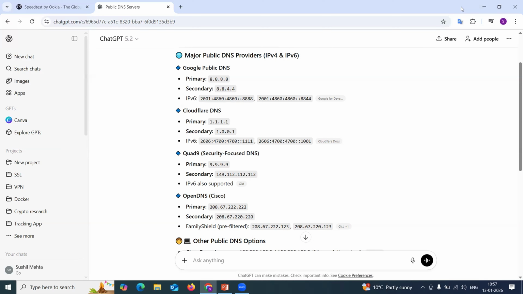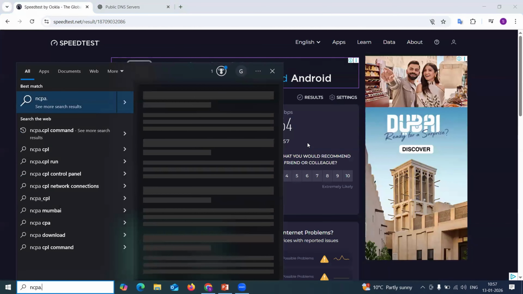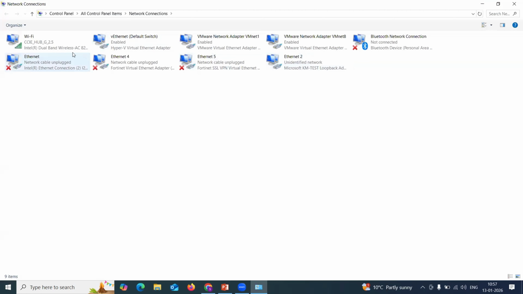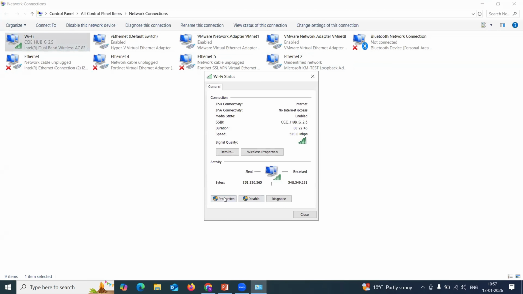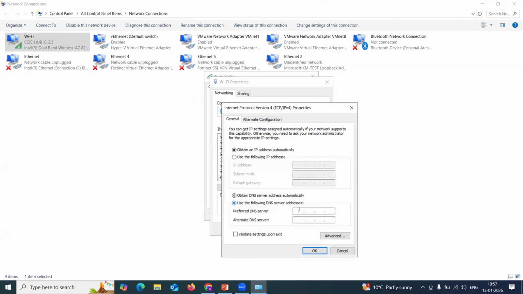So just for your understanding, I'll go to ncpa.cpl and here I'll show you guys. Go to properties. Here, if you go to IPv4, I'll just change my DNS.